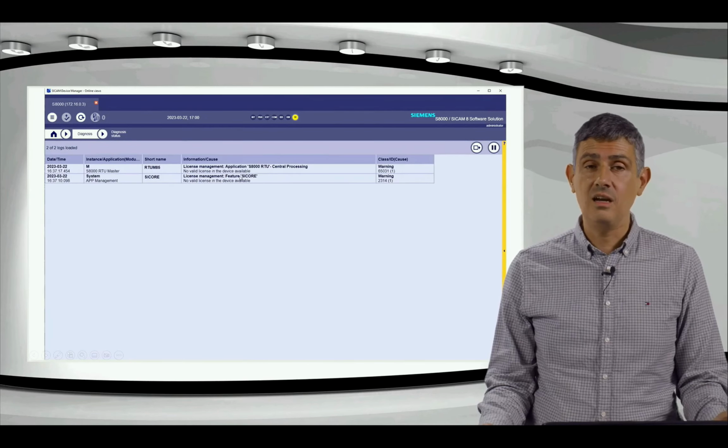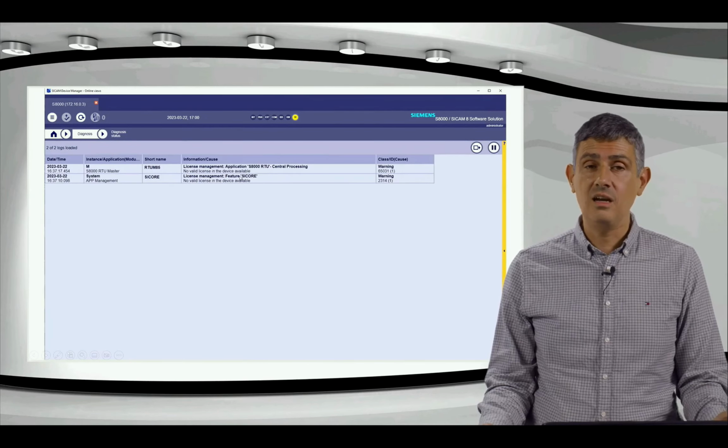It's possible to connect up to 2,000 data points animated in the single-line graphics. Worth mentioning is that the data points only used for the event and or the alarm list are not counting to this number. For small projects, meaning for up to 200 data points, the Sicam HMI runtime is free of charge and doesn't need a license. A new and more powerful application for the event and alarm handling is coming together with the Sicam HMI. Different event and alarm archives can be configured in the Sicam HMI application, where up to 4,000 entries can be displayed, also here, free of charge. If a larger event archive is required, also this could be achieved through an additional license.